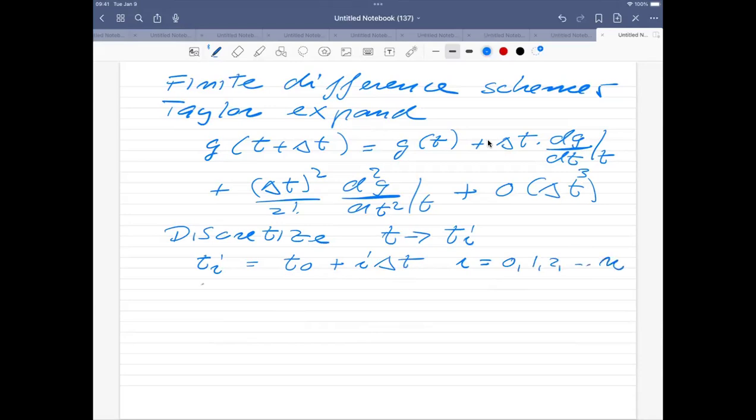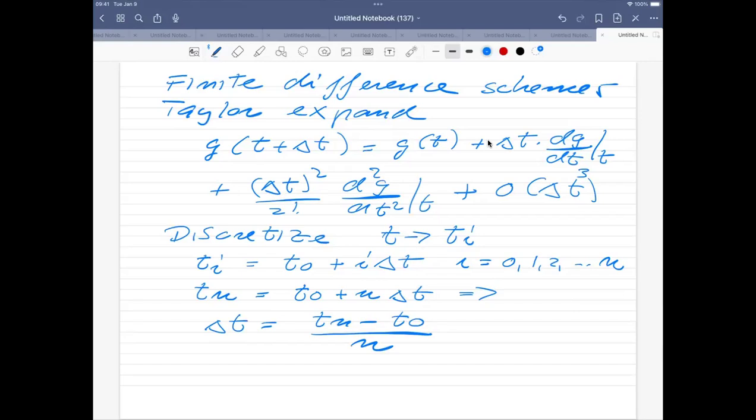And you see now that the variable t of n, which is the end point, corresponds then to t0 plus n times delta t, which means again that delta t is defined in terms of the final time minus the initial time divided by the number of integration points, which is actually n plus 1, since we start with 0. So when i is 0, then we simply have t0, as expected. So this leads to a discretization of the domain of integration.